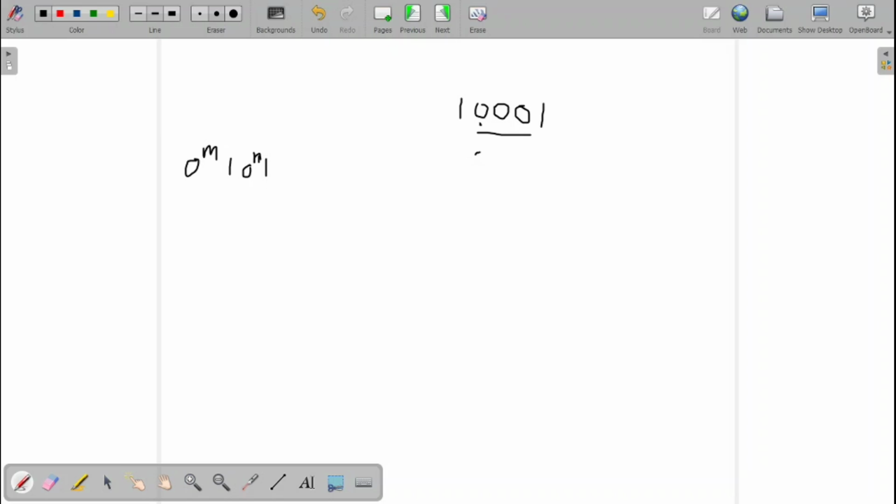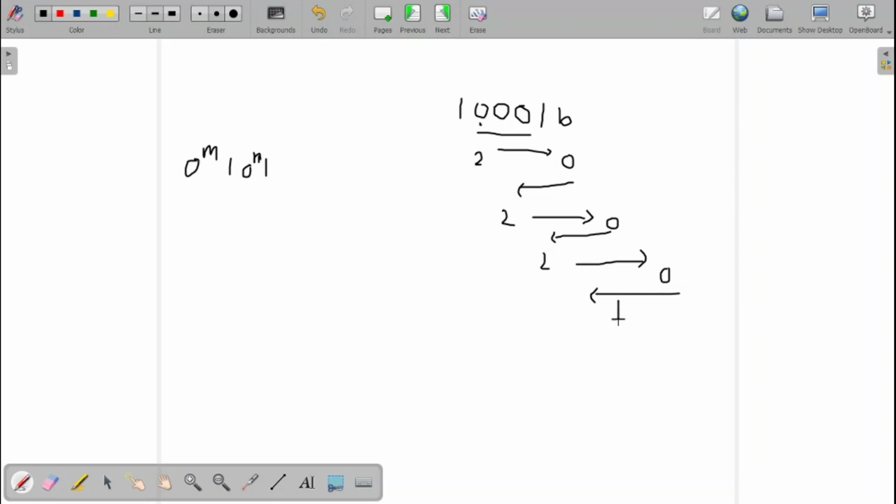with a 2, and I will go to the right end, and I will replace that blank with the 0. Again, I will come back. The second 0, I will replace with the 2. Again, I will go to the end. The last blank, I will replace with the 0. Again, I will come back. The next 0, I will replace with the 2. Then again, I will go forward. The blank, I will replace with a 0. Again, I will come back.